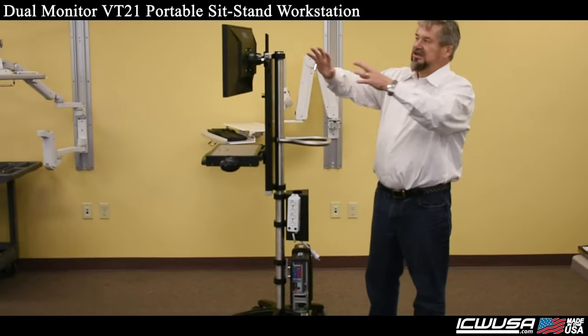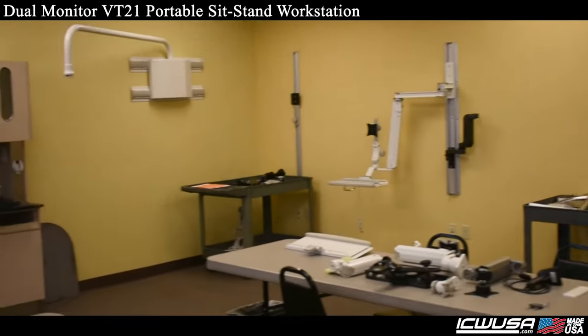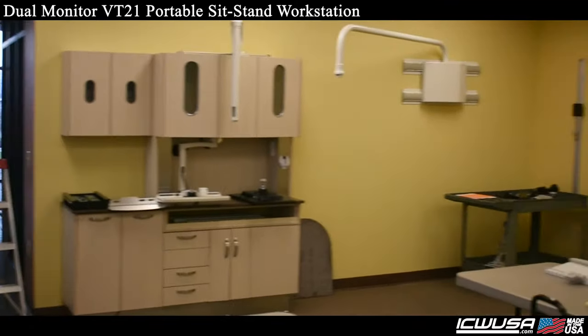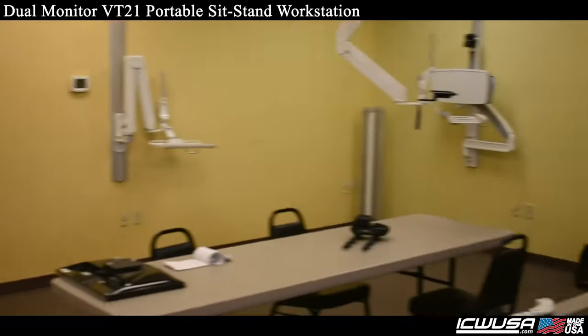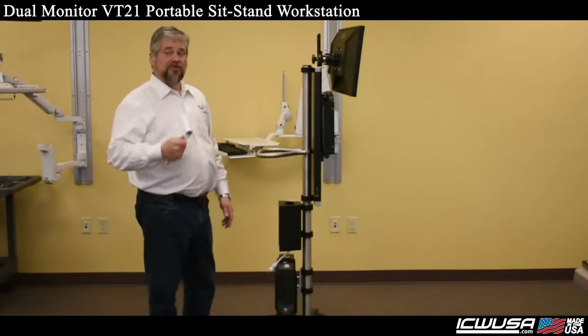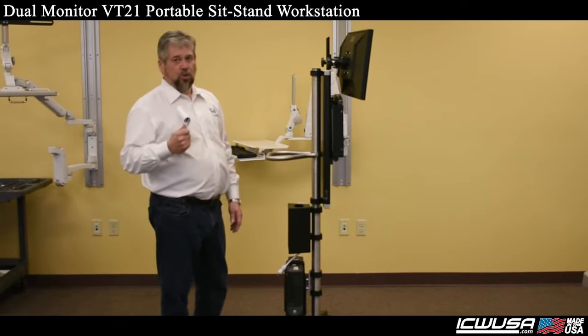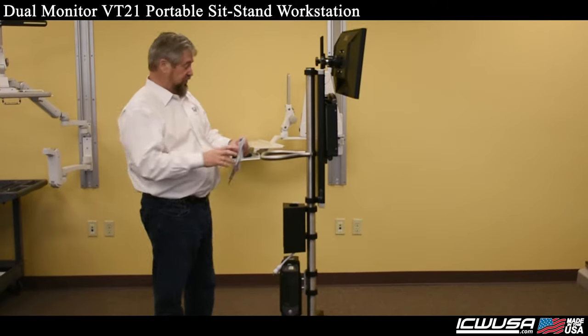So when you see the mounts around you, this is our research and training room. We do all our videos in here. We set up new models and prototypes to show everything we've got. As you can see, we've got a number of mounts and prototypes and ideas that we have on the go. Anyways, we've got a new product we want to show you that's really quite cool, really interesting. I guess cool is an old-fashioned word, but it is interesting.